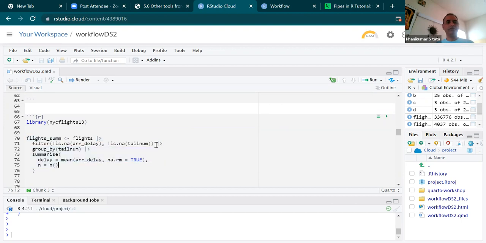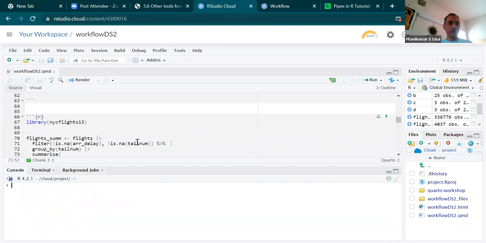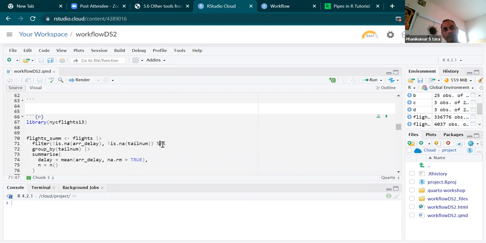Say, for example, accidentally you use this pipe and a different style of pipe. It still does not matter. You can use two different styles of piping within the same code, and it does not complain, if you are on the latest version. If it is less than 4.1, it does not read this pipe and is going to complain. But if it is a greater version, it does not complain. You can have one style of pipe here, the other style of pipe here, and keep on going. So any questions till now?